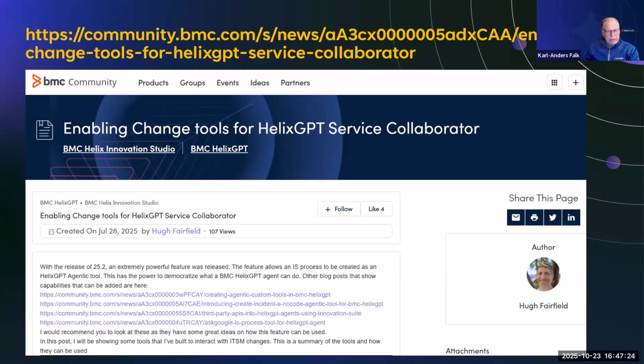And on communities are already a number of these tools that you can download and test. Yep. And I encourage you to develop your own tools, your own agents, and share them on our communities, because then we help each other. Yeah, absolutely. You'll learn so much from creating a very simple tool, or even taking a tool someone else has made and reverse engineering it, which is completely open here. Hugh's completely sharing all his code here. There's nothing secretive about this. He'll give you everything you need to build your agent and the tool and the Innovation Studio process that points to it.